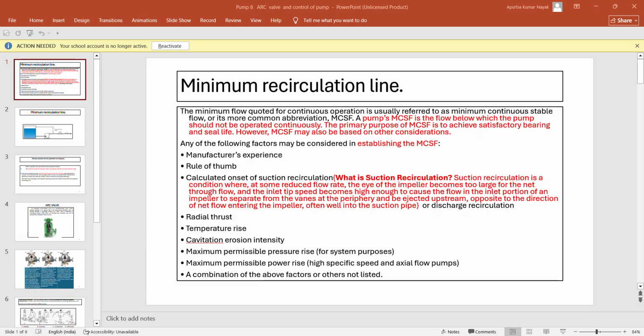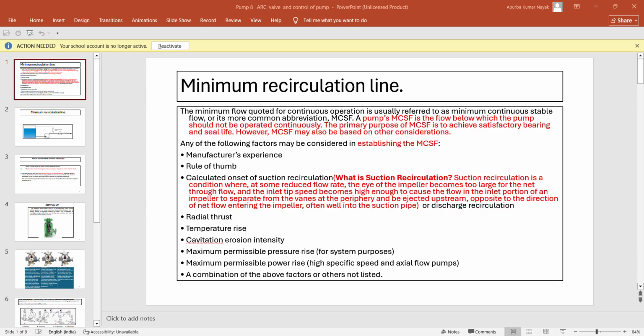Radial thrust also increases, because I have already told you discharge pressure will be high, so axial unbalancing will be there, thrust bearing load will increase, that's why the thrust bearing will get damaged. Cavitation, yes, certainly cavitation erosion intensity will increase.